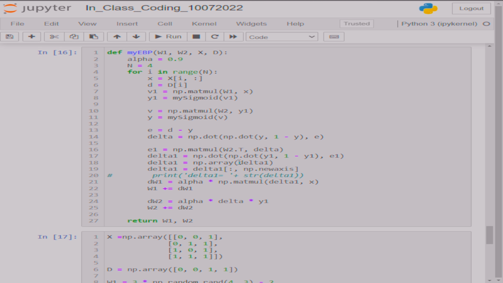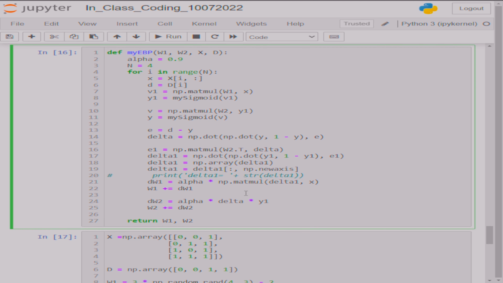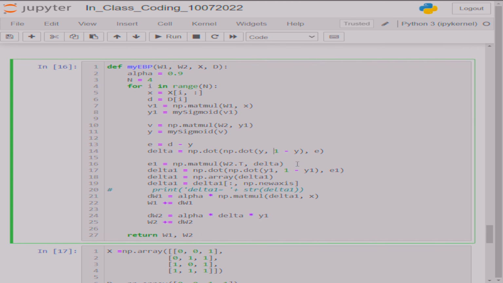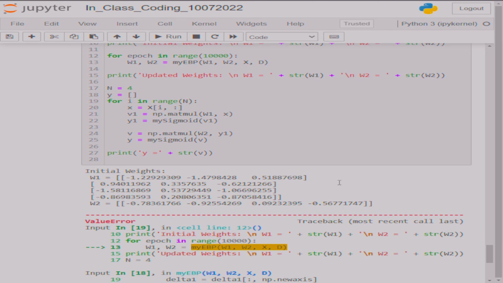This is np dot array. Let me check. It's not an error, but thinking that w1 alpha np dot matmul delta 1 x w1. Did I run this once again? Okay, sorry.